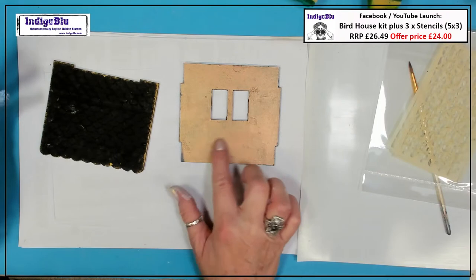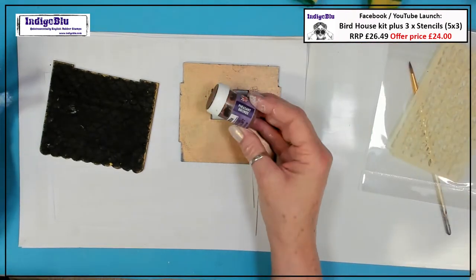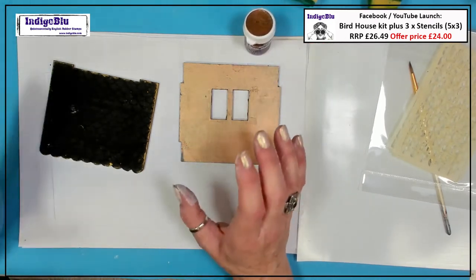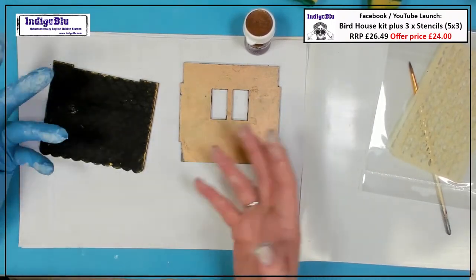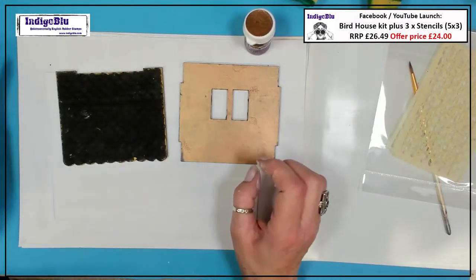So I've actually painted mine, and I've used pheasant bronze metallic paint, because I'm going to have my roof come off so that it acts as a box, so that I can put, you know, pencils, pens, trinkets in, ephemera, that sort of thing.